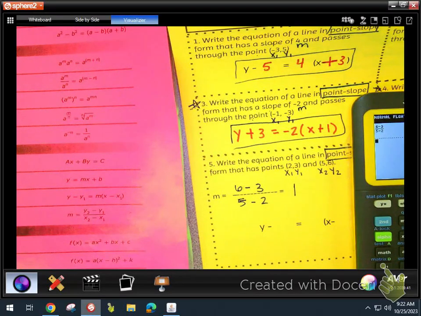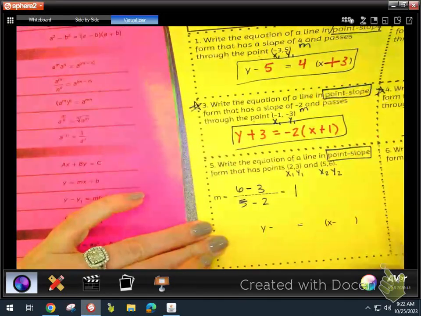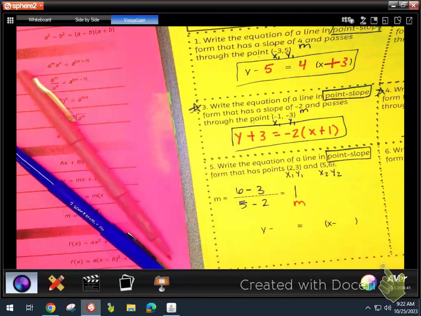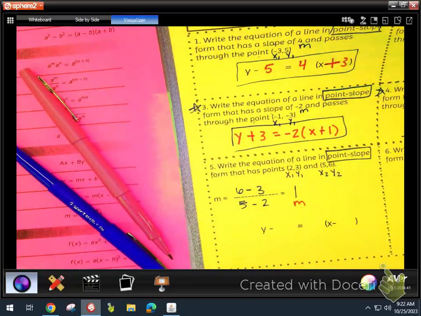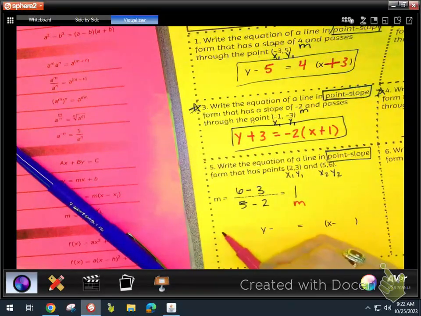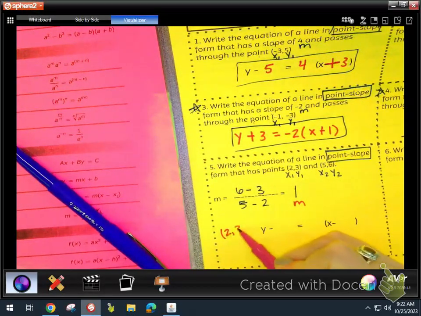Little more work. That is our, what letter? M. Okay, so we have 2 options here on which point we want to use. Because when we write a point slope form, we only need 1 point and 1 slope. But how many points do we have? 2. So we're going to write actually 2 answers. On your homework, I'll tell you what point to use. Let's first use the point (2, 3), our x1, y1 here.